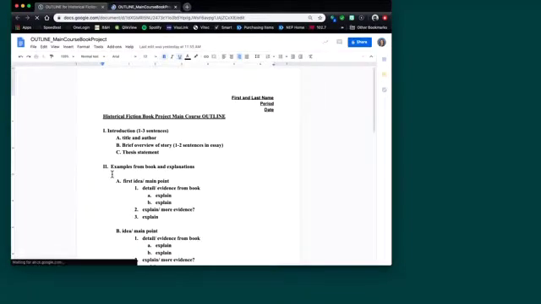If it doesn't, it means that you are not logged into your LAUSD Google account. I did put some reminders and tips about how to access that on the screen itself for the assignment. And please, please, please message me if you have any questions about it, and I'll try to walk you through the steps.